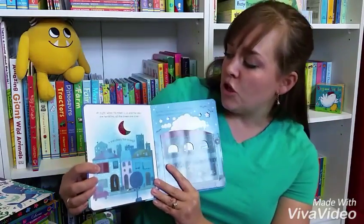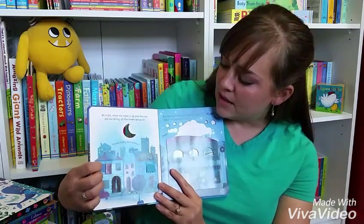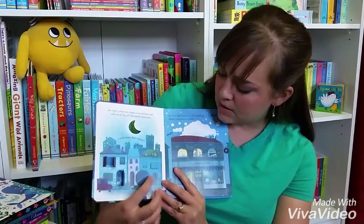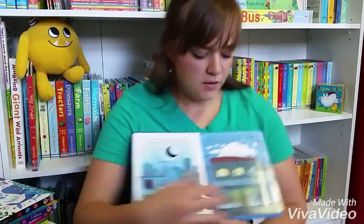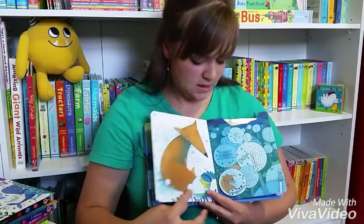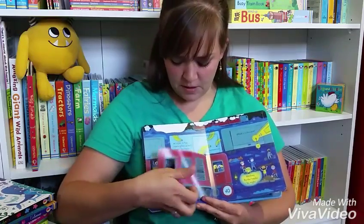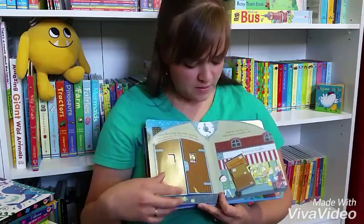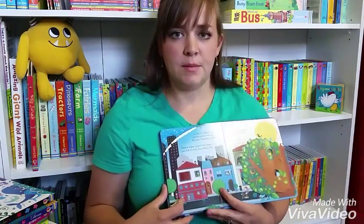My favorite is this page. At night, when the moon is up and the stars are twinkling, all the streets are quiet, and you look inside and see if everybody's sleeping. Here they're asleep, here the dog's asleep, and under this window the baby's awake and crying. On each page there's something to do with nighttime — creatures that are out and awake at night, things that happen at night. This train works at night and there's a sleeping car on the train. Then it starts to come as the day dawns.